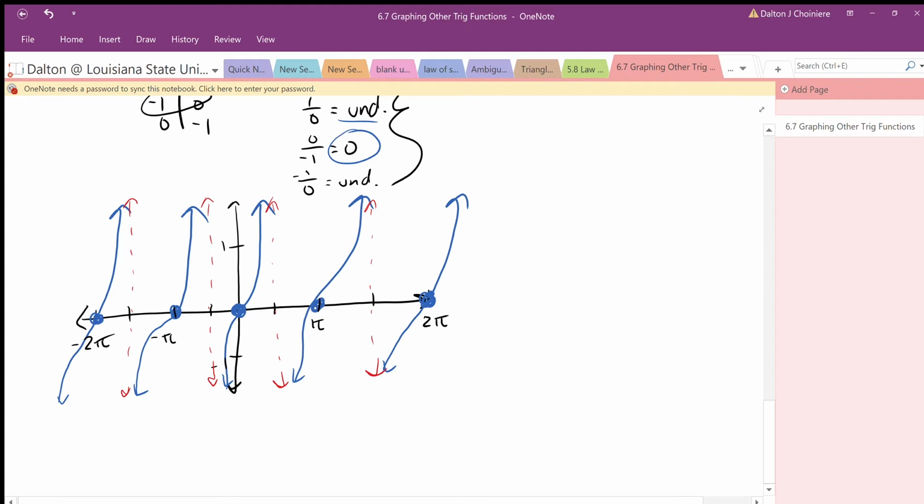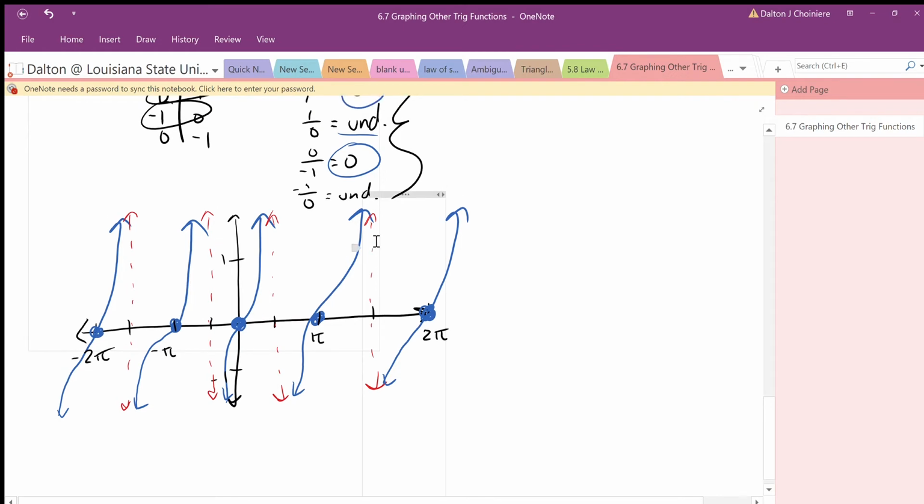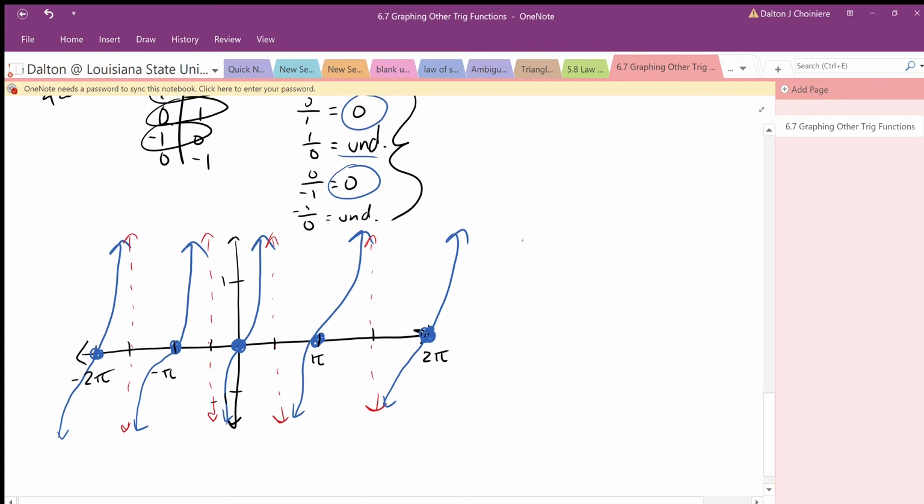Okay, so this is what the tangent function looks like. All right, again, let's go ahead and talk about our details. So we've got period. Look at how long it takes for your cycle to repeat itself. That looks like one period. This looks like another. This looks like another. So that distance is from negative pi over 2 to pi over 2, which is just a distance of pi.